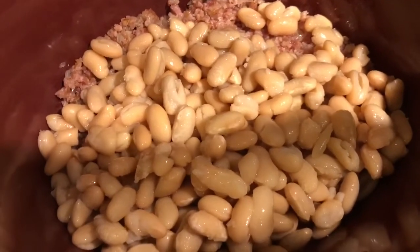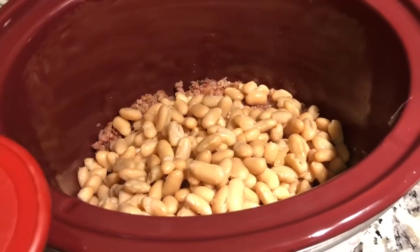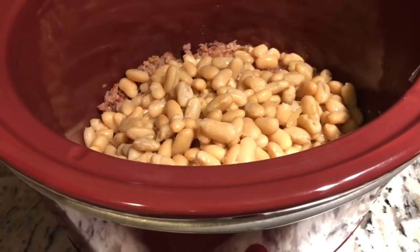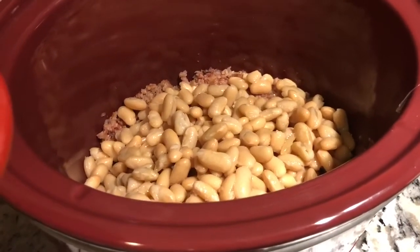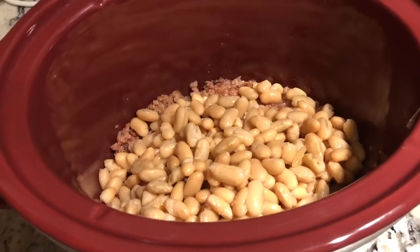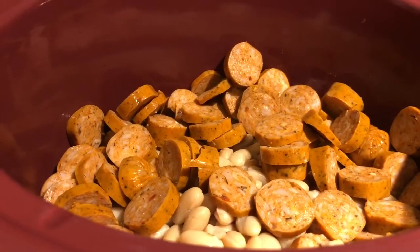That's 2 cans of Whole Foods 365 organic cannellini beans. The original recipe called for chorizo, thinly sliced. I'm going to do something a little different. I've got Blinsky's organic Cajun style andouille, which once this cooks up is going to release all that extra flavor into my soup, and it doesn't have all the oil, that greasy red oil that comes off of the chorizo. All right, there you see all the ingredients inside my crock pot.